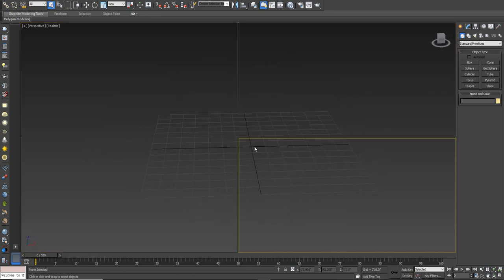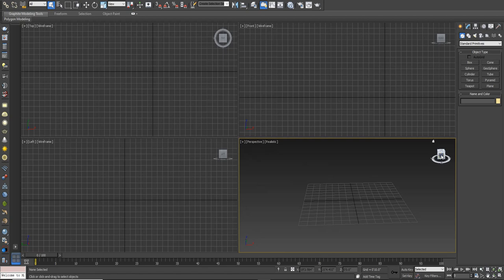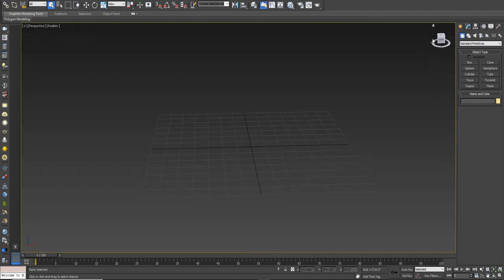You guys would be wondering about this little symbol on top here. Basically, any viewport, for example, we have the perspective viewport. If you come over here, you will see this little home icon. If you press the home icon, it resets that viewport, because when you launch 3ds Max, this is basically the viewport you're actually looking at.